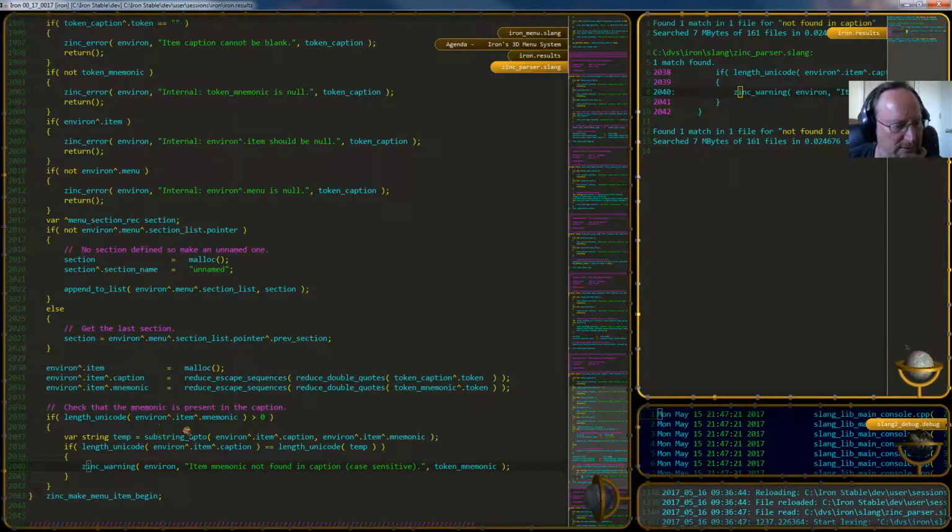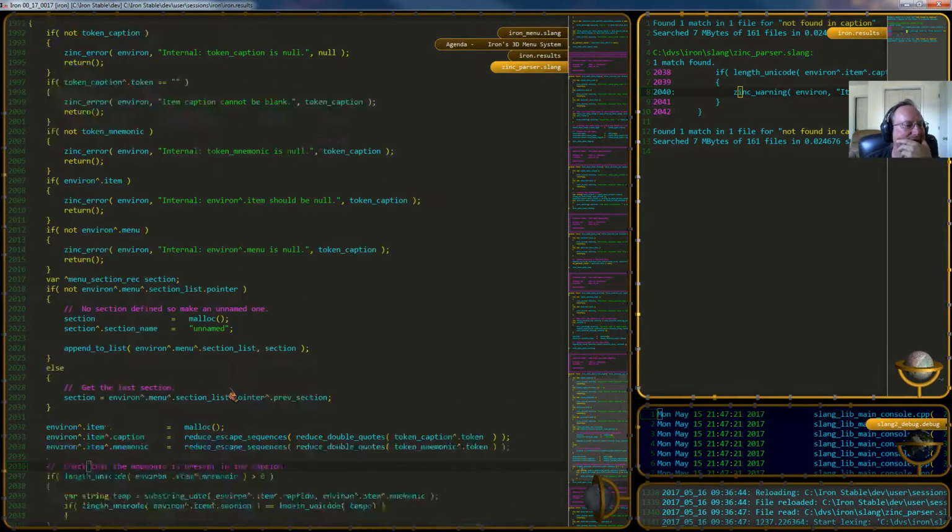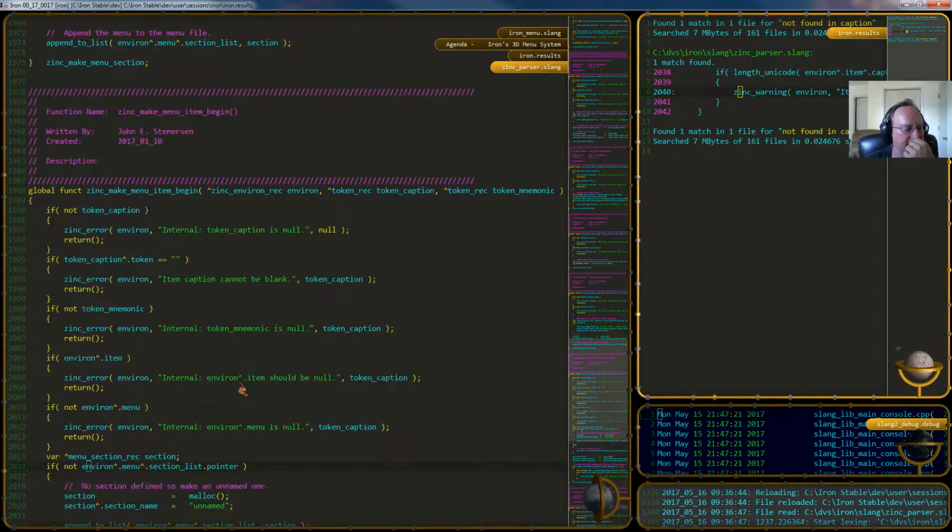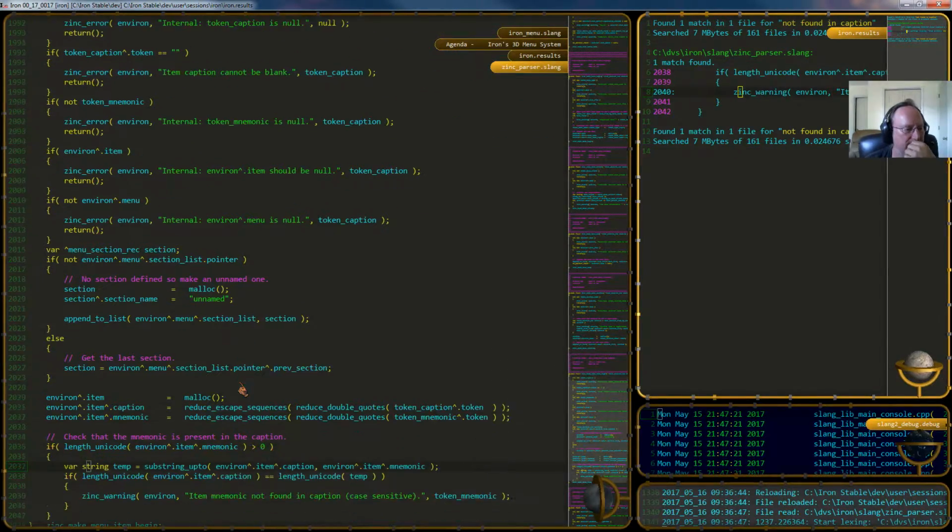Substring of 2 mnemonic environment. Length of Unicode. Mnemonic caption. Mnemonic reduce escape sequences. Okay, so this is in the parser. Expected that. Why did that come back?